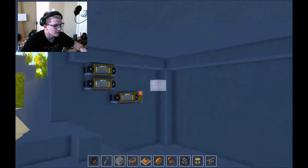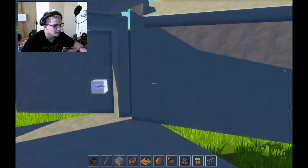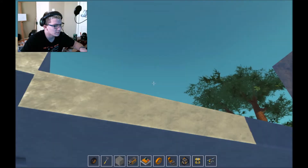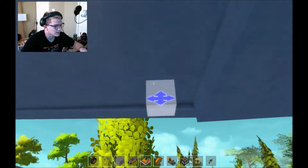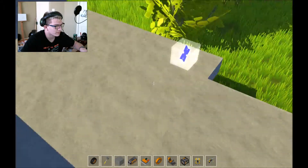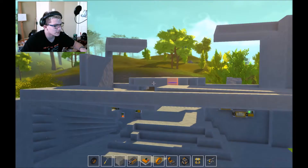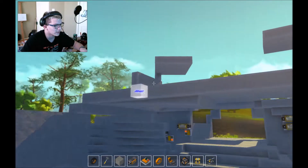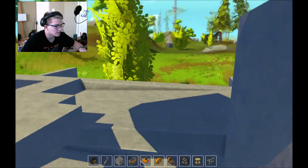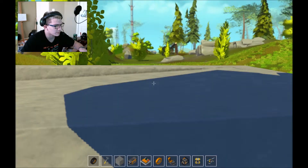That's just one aspect of this beautiful house. It is a workstation, so right here if I hit this the whole thing opens and I have giant work areas. The roof has work areas and I have a spiral staircase so I can get up to the roof. This requires a little bit of crouch jumping, that's about it.